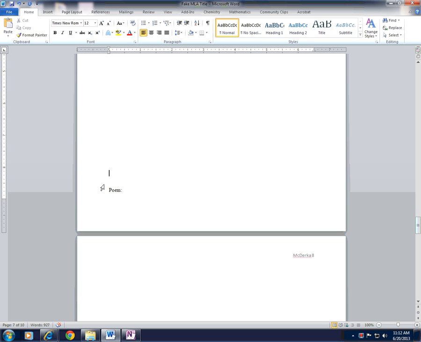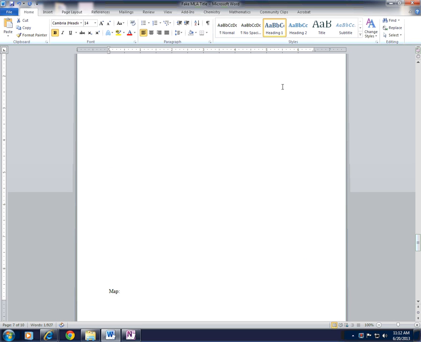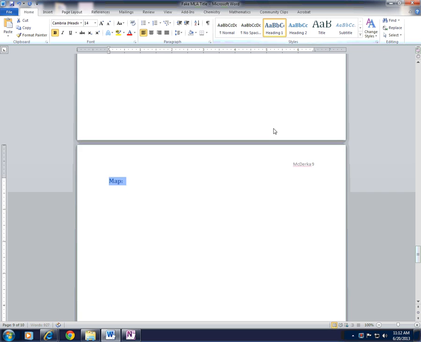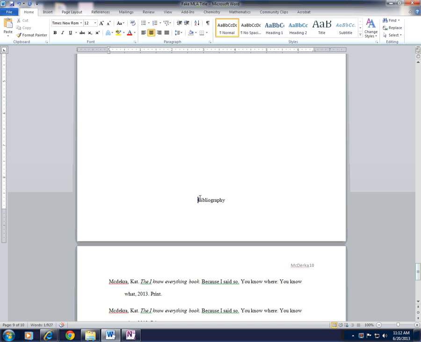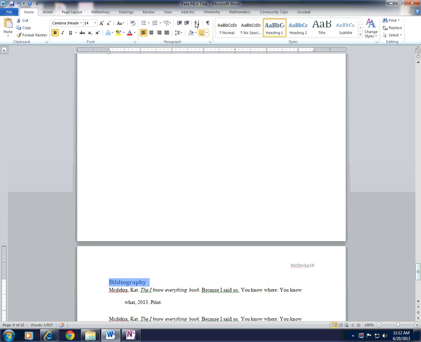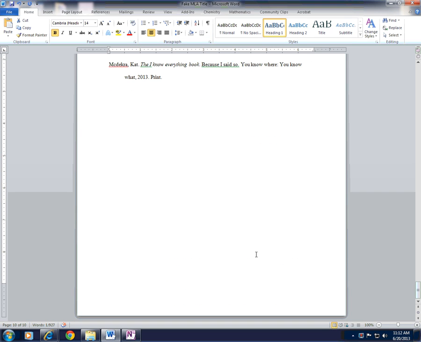Pictures, we're going to make sure that poem's on a separate page, and I'm going to turn that one into heading 1. We're going to make sure map's on the right page, and we're going to turn that into a heading 1. So basically I'm taking all of the major sections here and just changing the style and making sure that it's back where it needs to be. Okay?